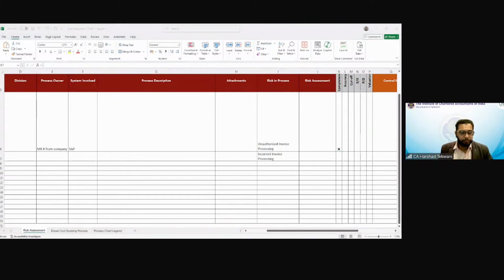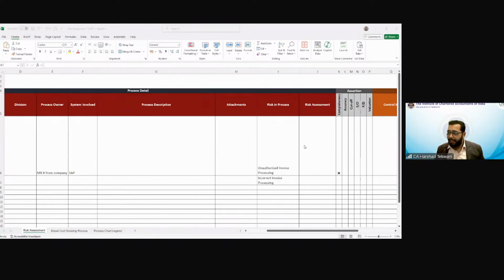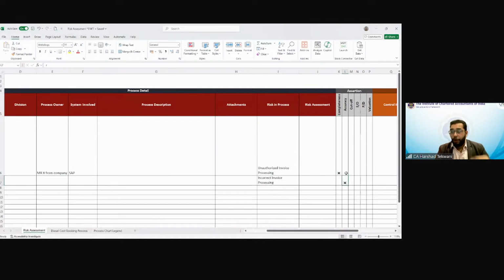Creditors data. Okay, when I say assertions, these are the assertions. Let's say I'm saying the risk is incorrect invoice processing. Then at the assertion level, which assertions will be impacted? Accuracy. Transaction. Very good. Accuracy, because I am processing incorrect invoices.